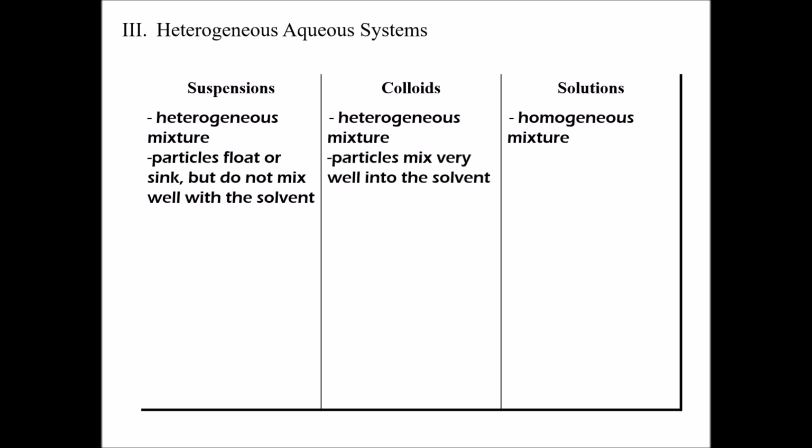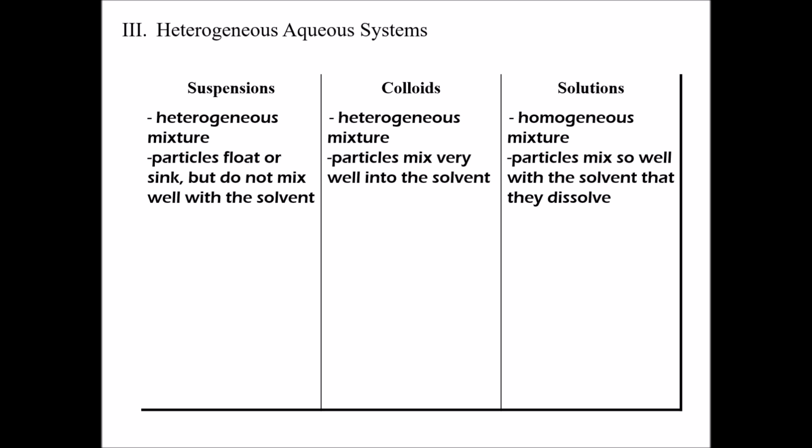A colloid, though, is where you might have particles that mix really well, but they don't dissolve. So they stay mixed, but they don't dissolve. So for instance, if you were to have something like toothpaste. Toothpaste is made up of a whole bunch of things that's dissolved in a little bit of water, and it makes a paste. That paste, that stuff that's mixed in there is not dissolved, but it stays mixed, right? You don't have to shake up your toothpaste and mix it to keep it mixed. It stays mixed all the time, but it's not dissolved.